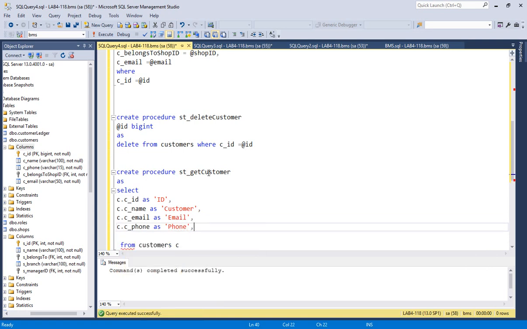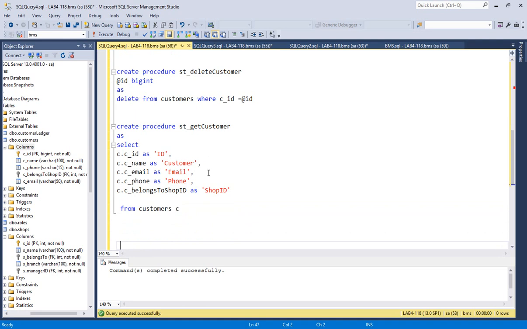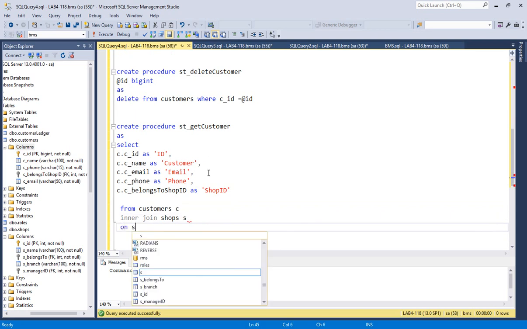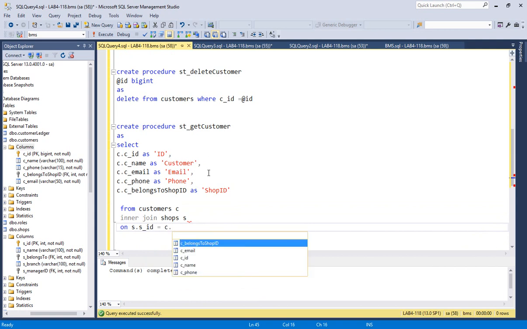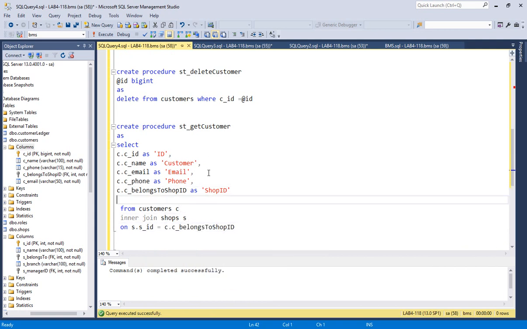so I have to apply the join. So first C dot shop ID as shop ID, and then the name of the shop should be picked up from the join, inner join shop S on S dot shop ID is equals to C dot shop ID. I hope it is clear to everyone. That's my join. And now S dot name, sorry, the name comma is not there. Yes, S dot name as name. I hope it is clear to everyone. Or you can write here the shop name, basically simple.